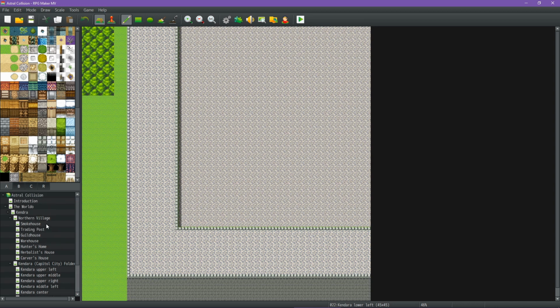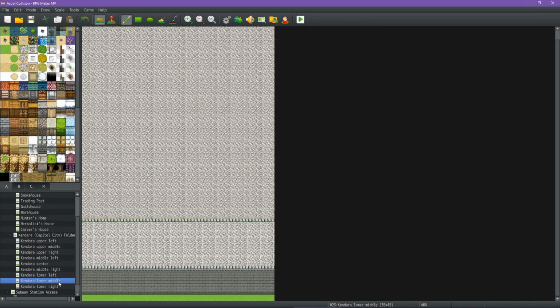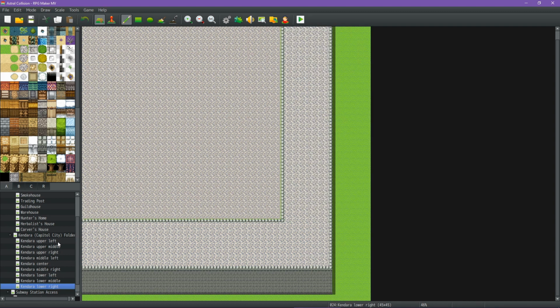What's going on with that, and I've done that part, the middle part, which is only 30 wide because it doesn't need to represent as much width, and then the right. And I'm going to be filling these in with stuff later. I'm getting the generic bones of it in, as it were.